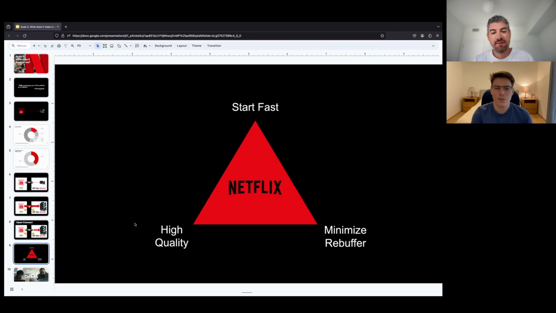I see. And for Netflix, do you have any priorities among these three corners? Which one would be the most important for you? I mean, for Netflix, if we were to compare with another service like YouTube, our strategy is obviously very different. For YouTube, it's small, quick videos. You're not immersed, so having rebuffers throughout the video is going to be less of an issue than for Netflix. For Netflix, you want the movie.